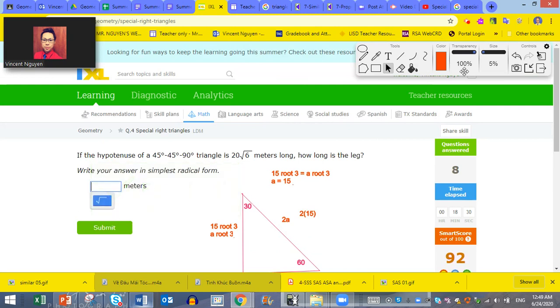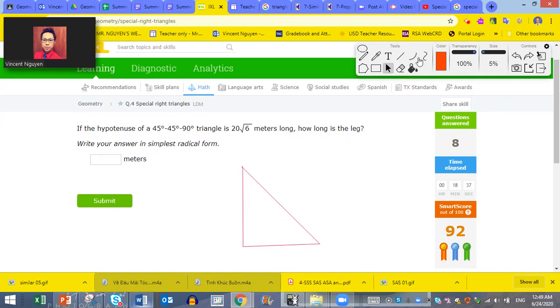All right. Delete. No more drawing. Anyway, so this is 45, 45. I am going to enter my 45 angle here. You don't really have to, but I'm going to go ahead and type it in. 45, 45. And of course, because it is 45, 45, this is going to be A, this is going to be A, and this is going to be A root 2, or root 2 times A, but I put the A first.